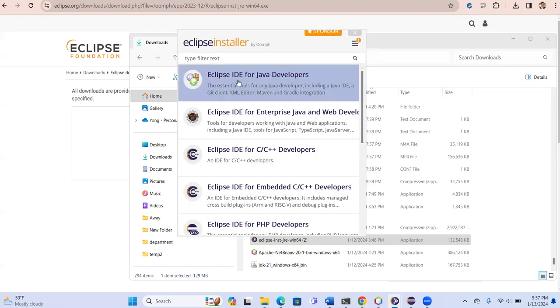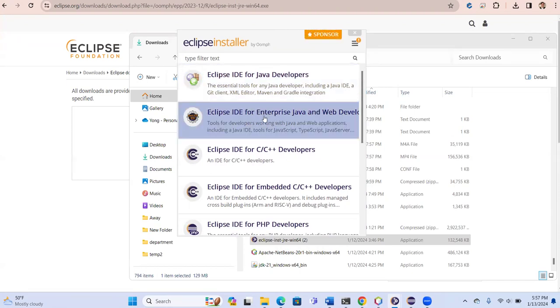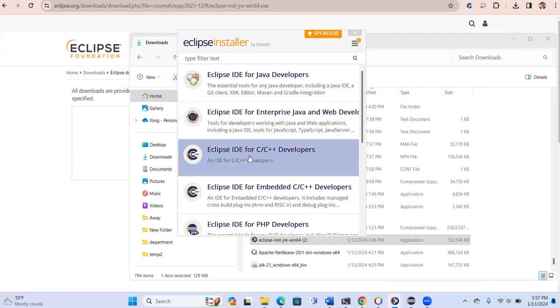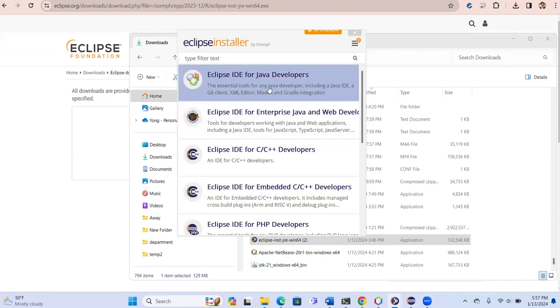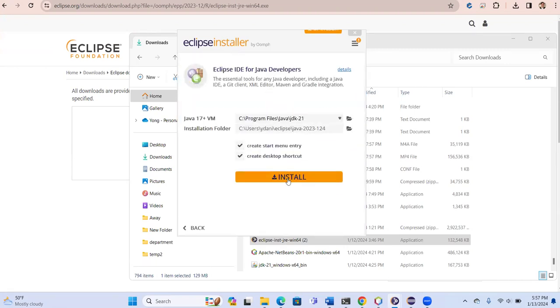This is the one we need. The first one is Eclipse IDE for Java Developers. Now, there are a bunch of others: the IDE for enterprise Java and web development, for C and C++, for embedded C and C++, and so many others. So we're going to use the first one. I'm going to install now.